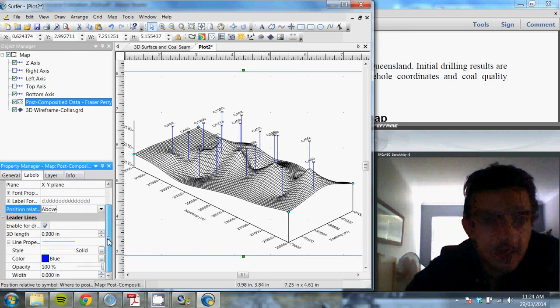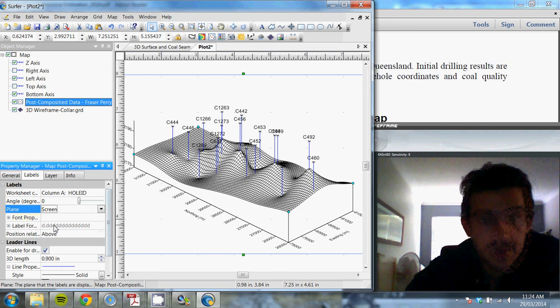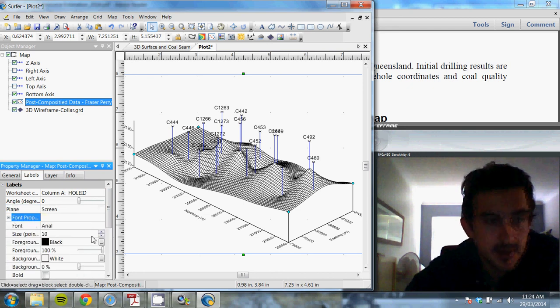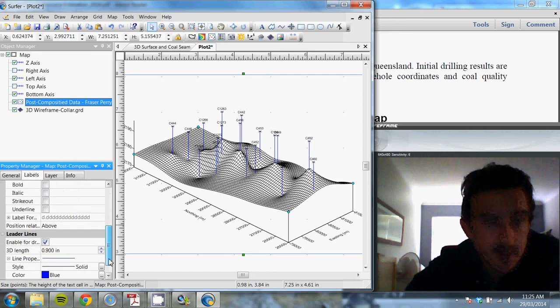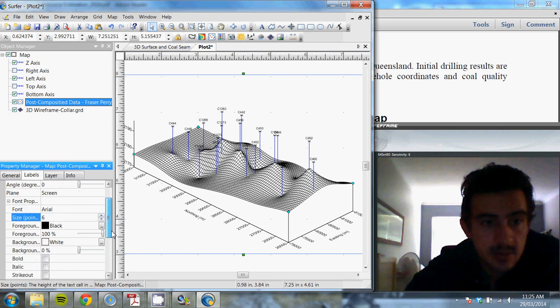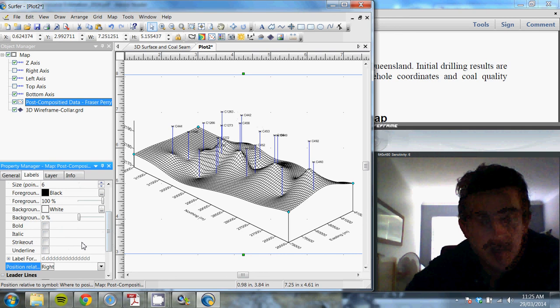Let's play around with that. Label plane, screen, so now we can see it. They're pretty big. I'll make them, that's about nice. And position of those labels, yeah, that's still right, yeah, that's looking better.